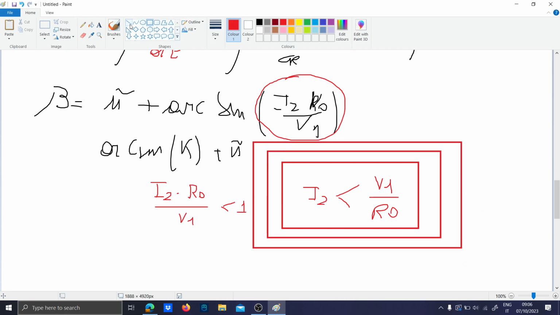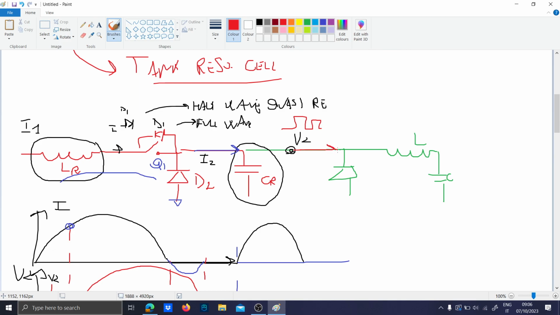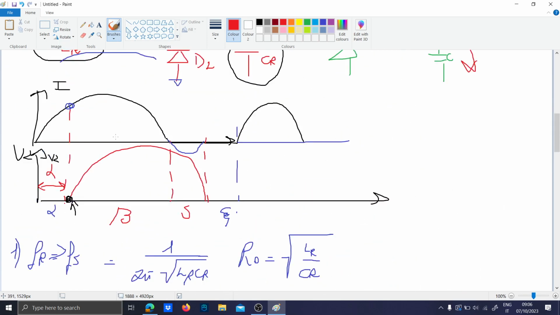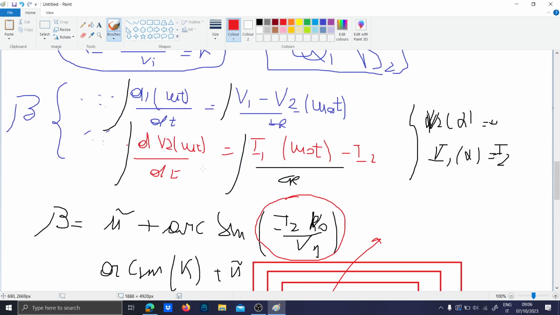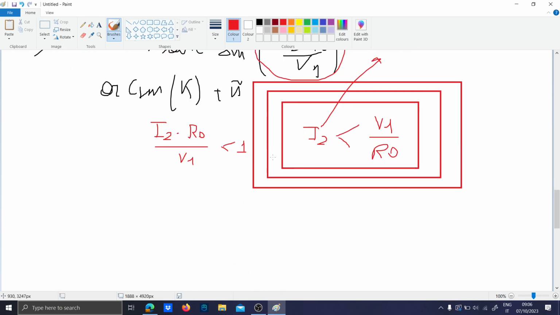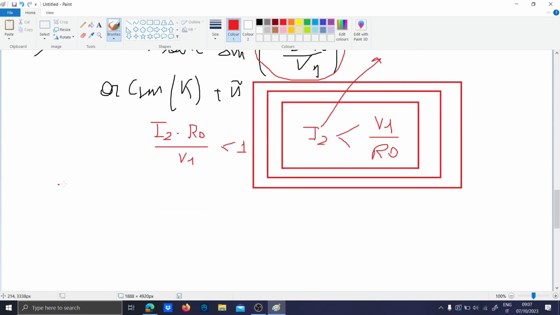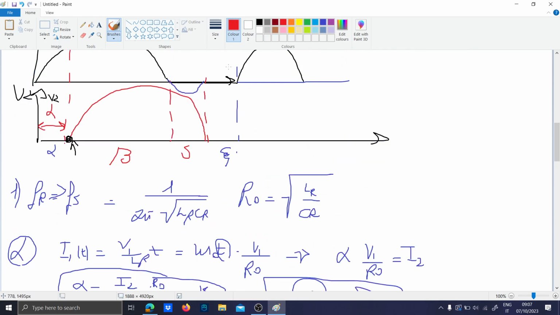This is an extremely important condition. It says that basically the load current, which is I2, is interfacing with your buck converter. I don't care about CR, but I2 is basically the load current here. If the load current does not meet this equation, the transistor will not turn off by soft switching, and so this circuit will not work under some load condition. This is extremely important, and you expect this because you can't expect to have a tank resonance like this and not depend on the load R. It is impossible. So of course there is a condition based on the load of your converter. So we will add this condition with this and this.